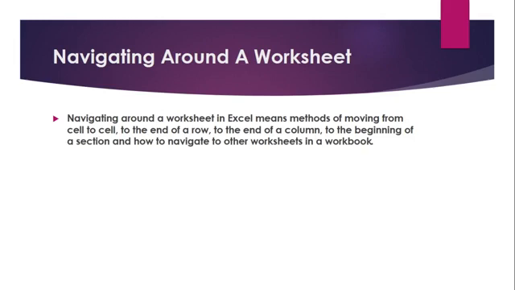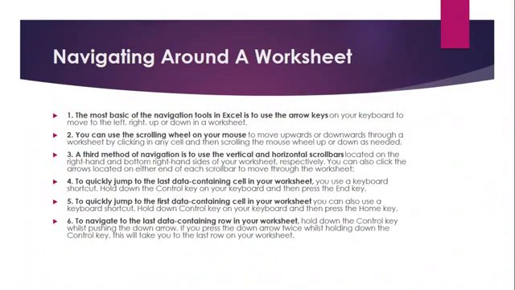Navigating around the worksheet in Excel means methods of moving from cell to cell, to the end of the row, to the end of the column, to the beginning of a section, and how to navigate to other worksheets in a workbook. There are quite a number of ways to navigate around the worksheet.